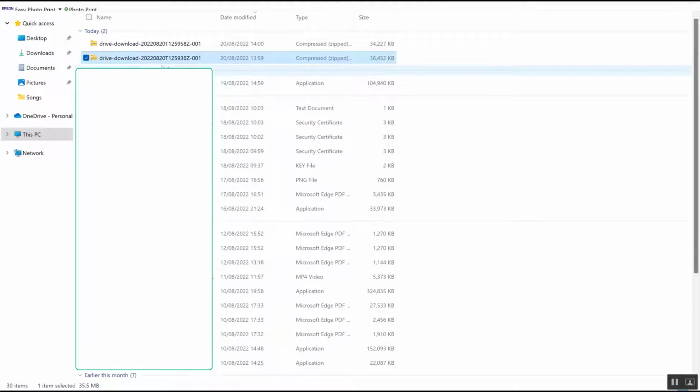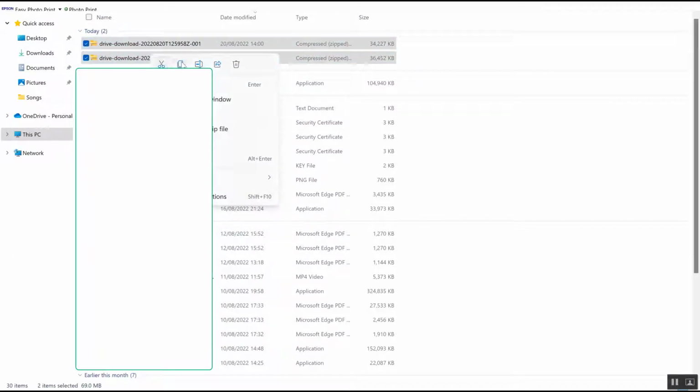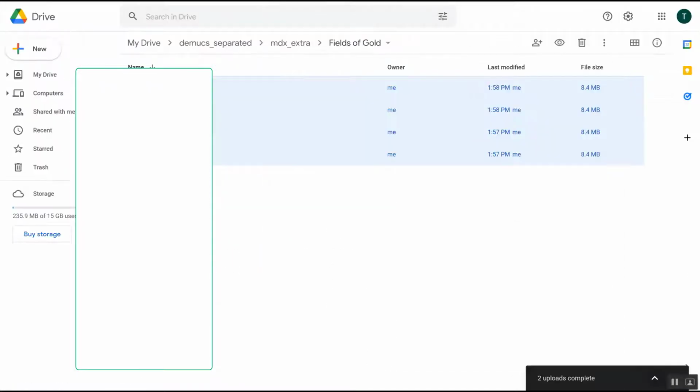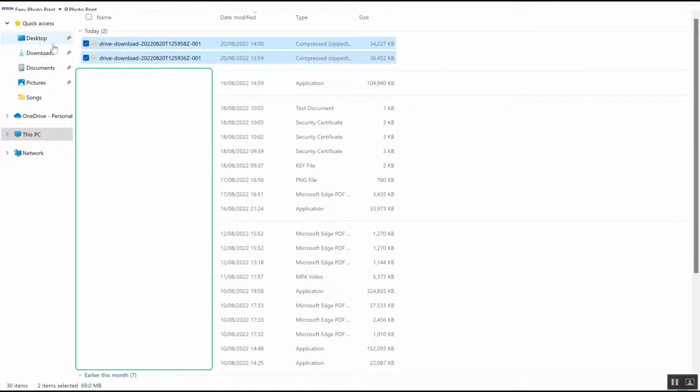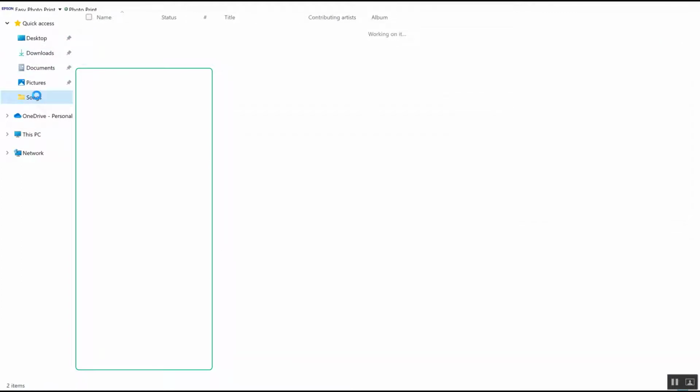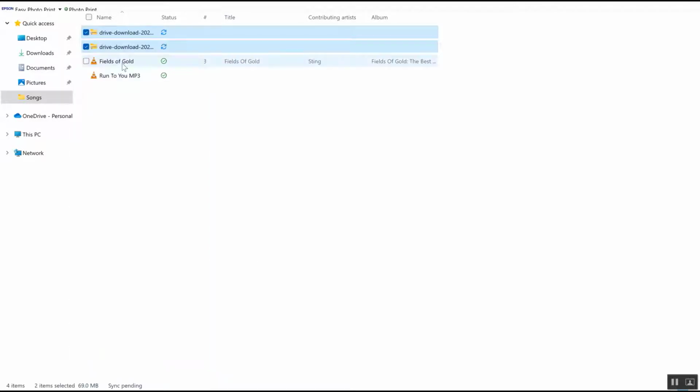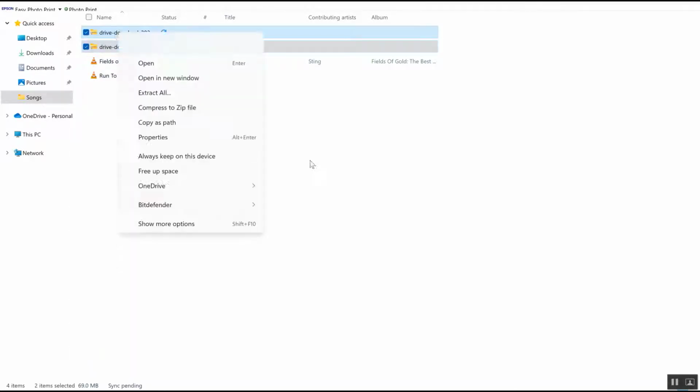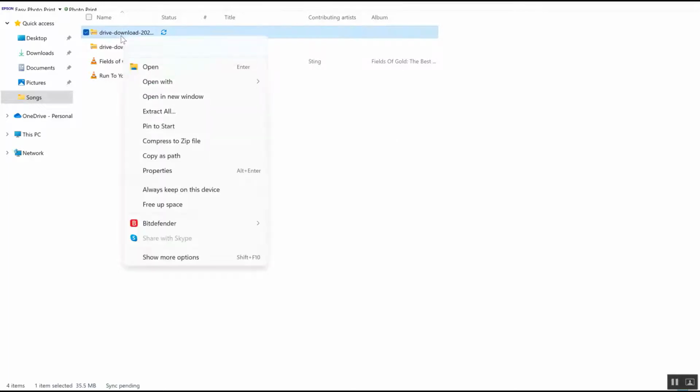We will go to the folder and we will select both, then go to songs, paste them in, and then we will unzip each one.